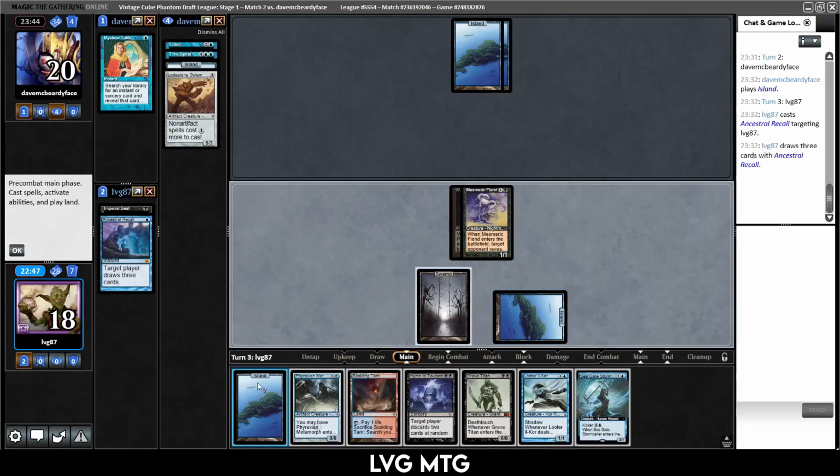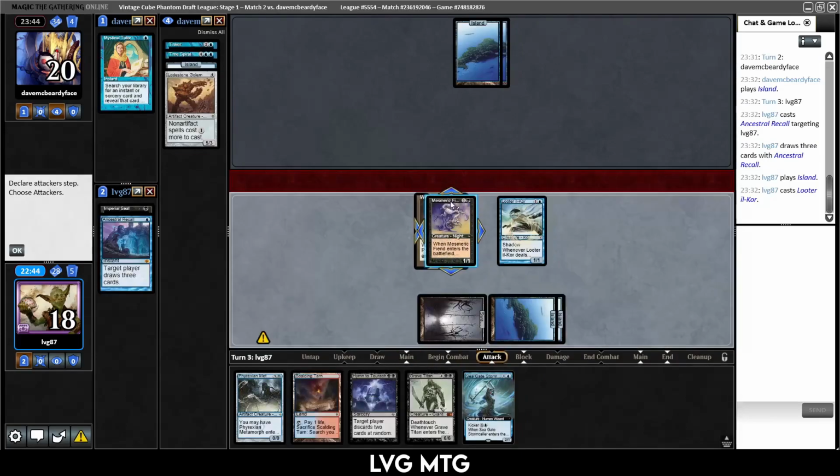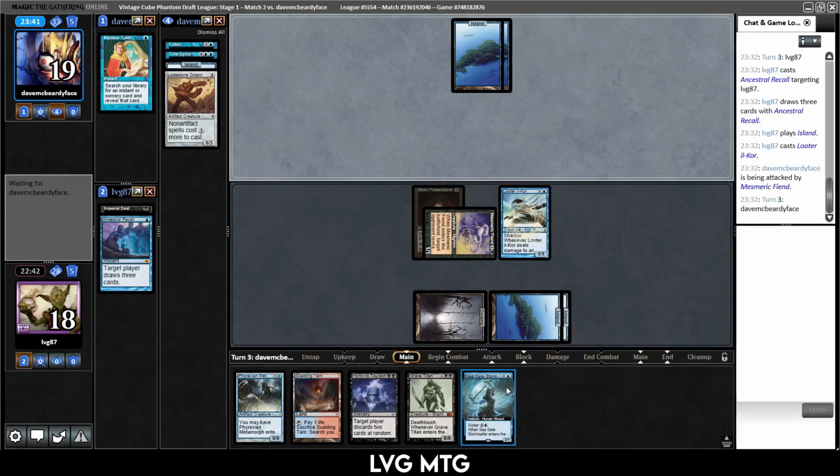No. But we do find a Looter. So I'll play the Looter, then attack with the Mesmeric Fiend. And then if I find Swamp on my next draw step, I get to go Seagate Stormcaller, copying him. And I also get to attack with the Looter. If I don't find a Swamp, maybe I can find one by looting. But that looks pretty decent.